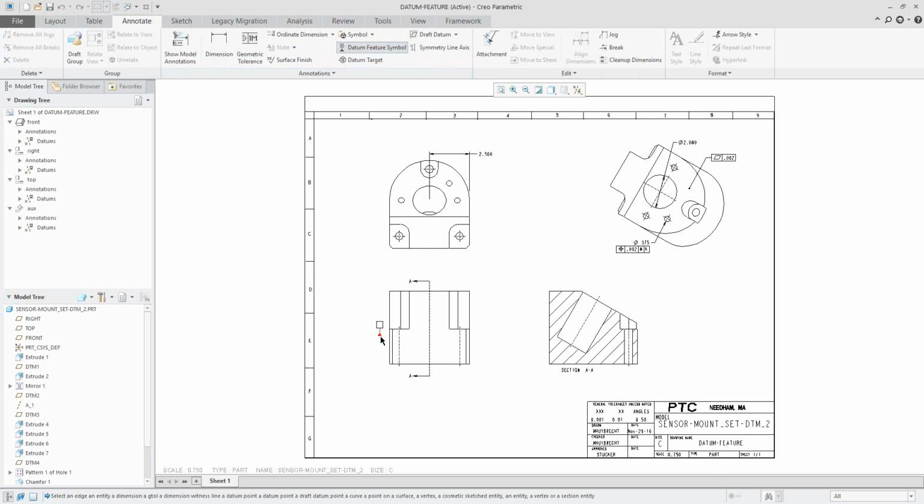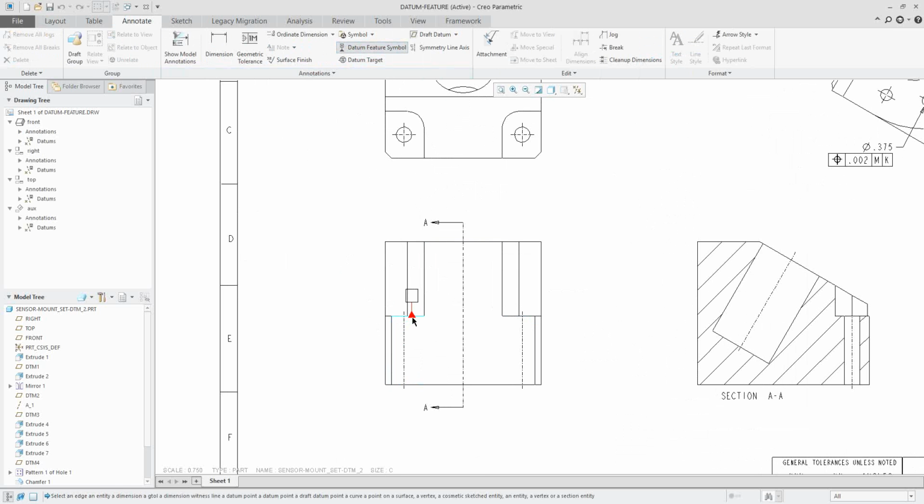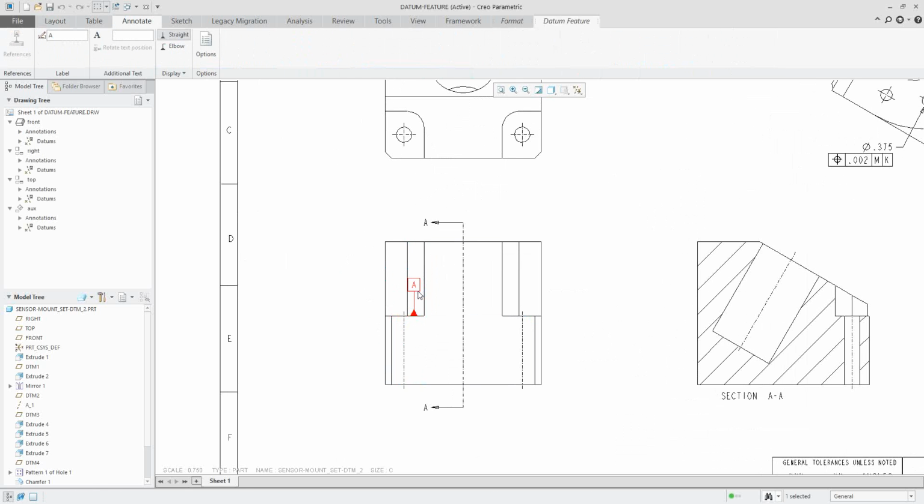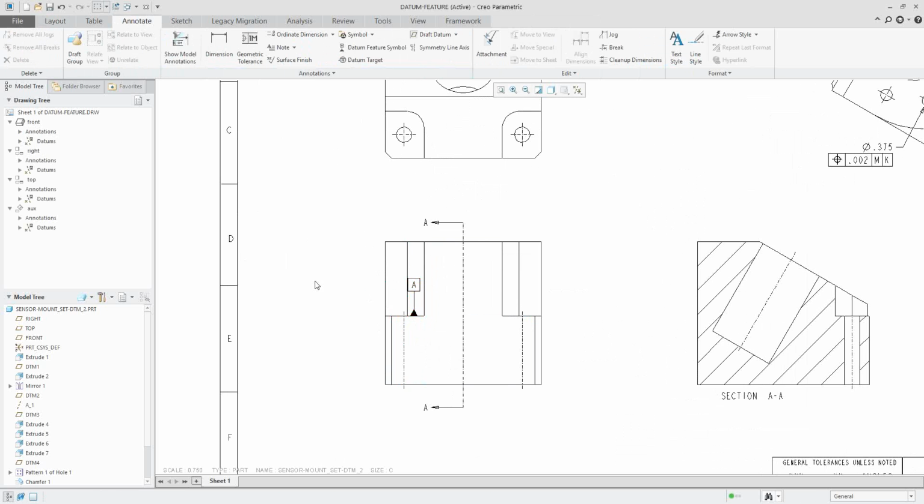So this is creating them at the drawing level. Again, we can hover over our feature and use the left mouse button for selection references, and then the middle mouse button to place it. Then you can place it just like any other dimension.